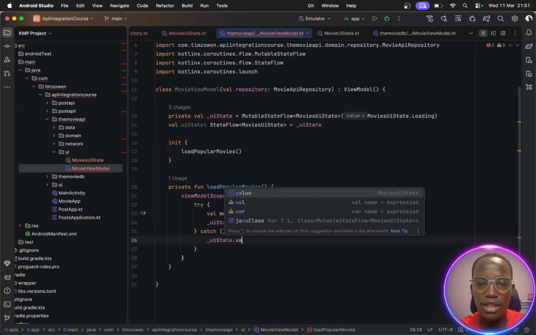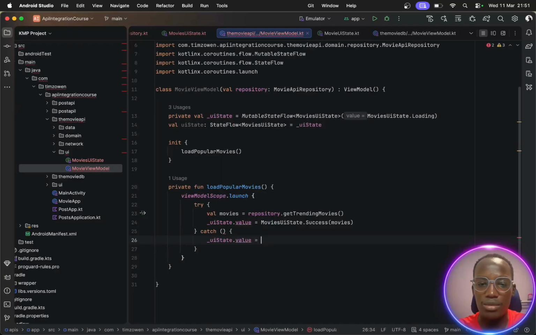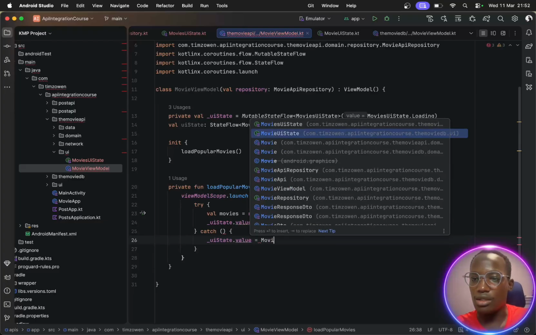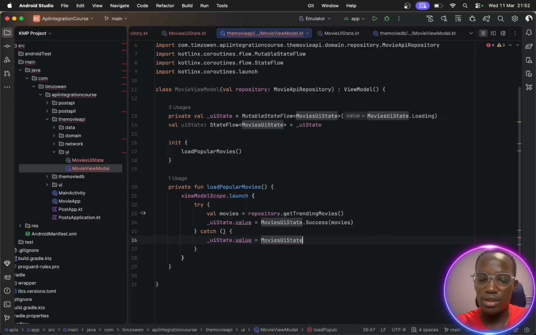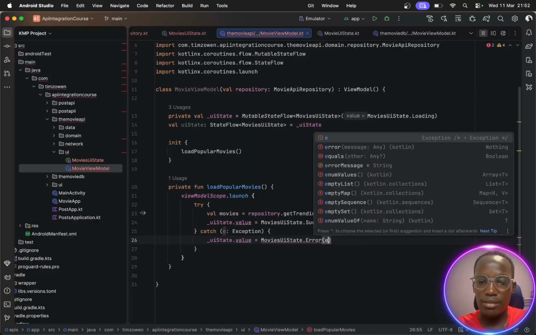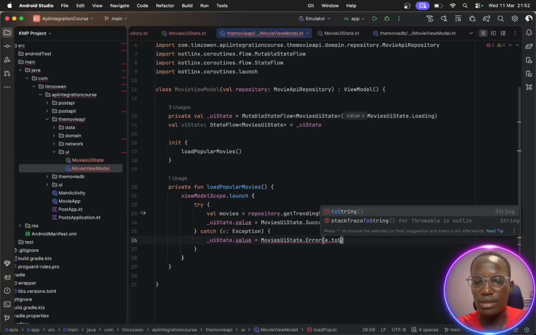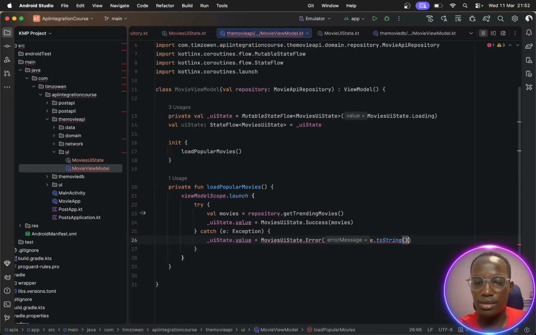So uiState.value would be equal to MovieUiState.Error, where we will say an error message of exception, then our error.toString. Yes, just format this.